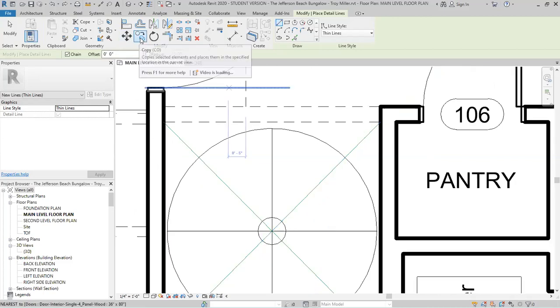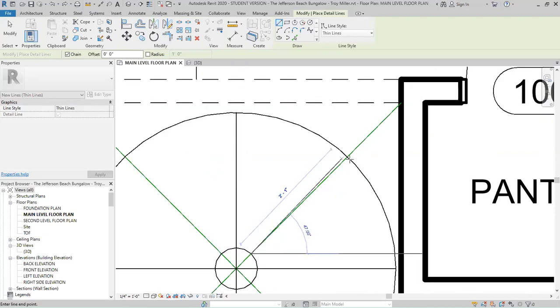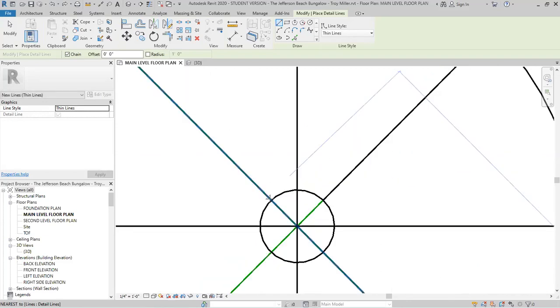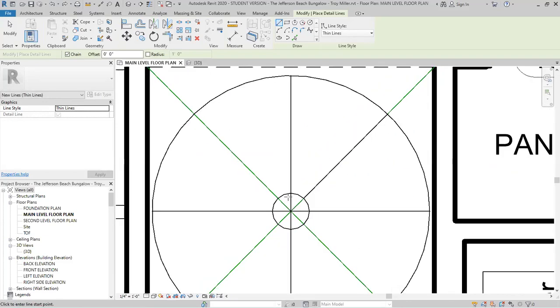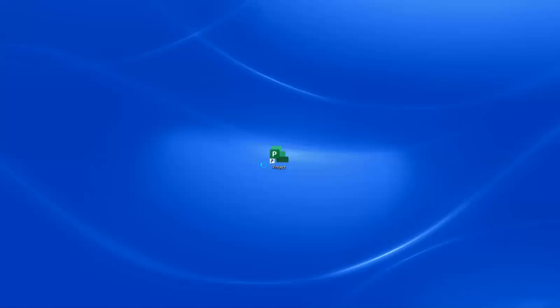Let's actually start from the outside of that inner circle and snap that to that point. And let's do that in the 4 different directions here. Let my computer catch up here really quick.